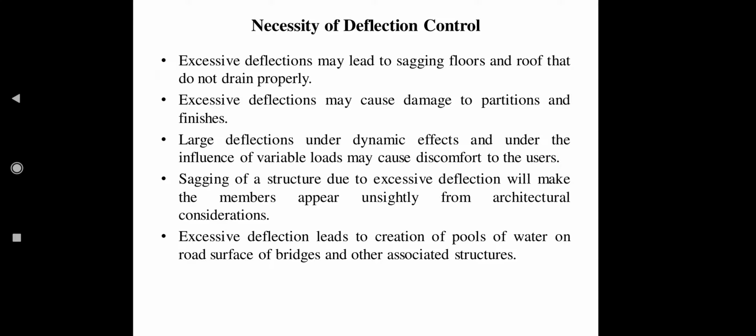So as I told you, if we compare the section of PSC member with RCC member, the thickness of PSC member is less. And here the main thing is the deflection should be within the limit. So why do we need to control the deflection? What is the necessity of controlling the deflection? The necessity is that excessive deflection may lead to sagging floors and roof that do not drain properly.